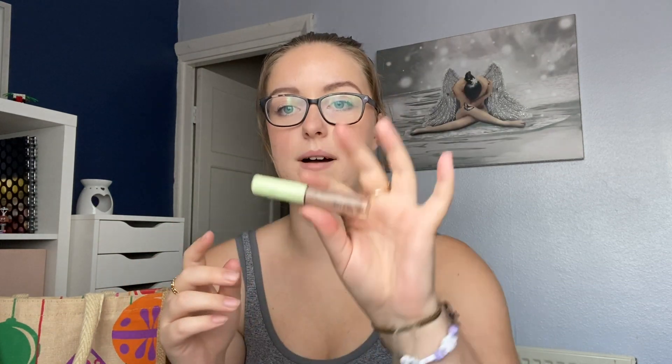Also finished off my Pixi by Petra Brow Gel which looks so grim. I took out the stopper from this brow gel and instant regrets — don't take the stopper out of your brow gel because it's lumpy and disgusting. My Revolution Base Fix Makeup Fixing Spray — I really liked this, especially when my skin was looking a little too powdery. Literally none of it left and I feel like I went through it quite quickly.